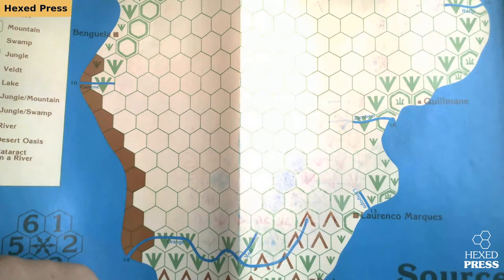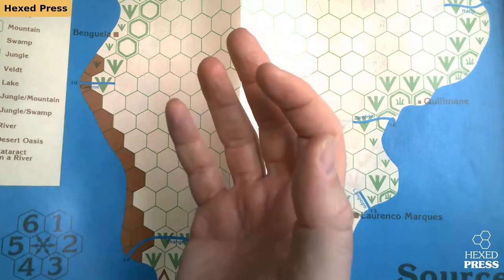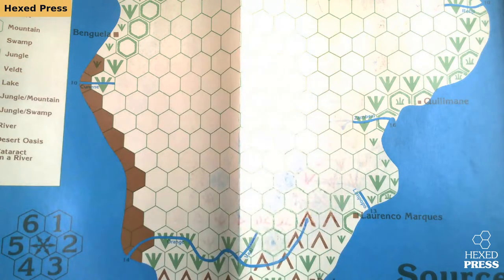You can also get cataracts on the river, which is where they show a rectangle that bisects the river. From what I understand, it's sort of shallows or rapids, basically rapids. Rocks are jutting out. It's not smooth and calm.